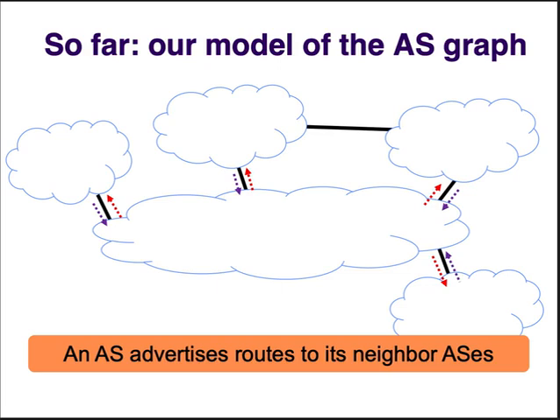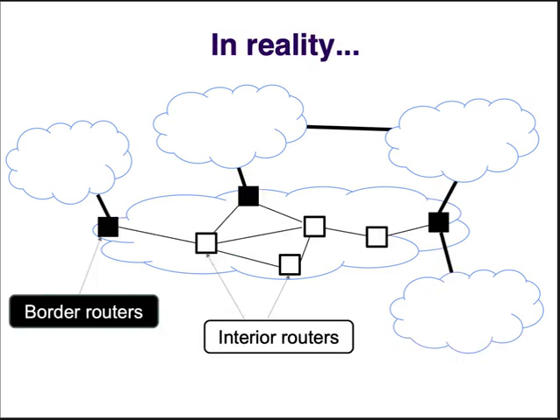The main challenge we're going to address today is that, of course, in reality, there is no such physical entity as an AS per se. What we have is a network of routers and links. And so the real challenge is how we implement that BGP AS-level policy making when every single router is acting independently. So how do you actually do a distributed implementation of what we've been discussing so far? Okay. And in particular, within this graph, we'd highlighted that you have certain routers that are special in the sense that they are border routers, which means that one of their neighbors is in a different autonomous system.